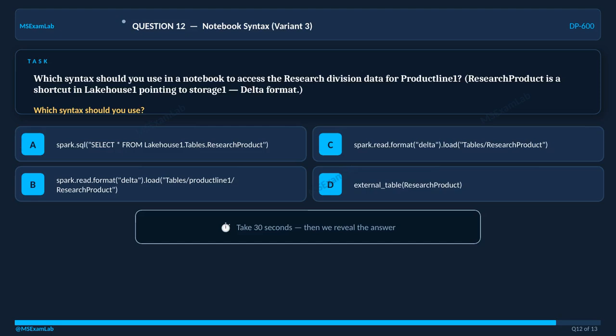Option C. external_table(researchproduct). Option D. spark.read.format("delta").load("tables/researchproduct"). You have 30 seconds. Where exactly was the shortcut created? Inside a subfolder or directly in Lakehouse 1?